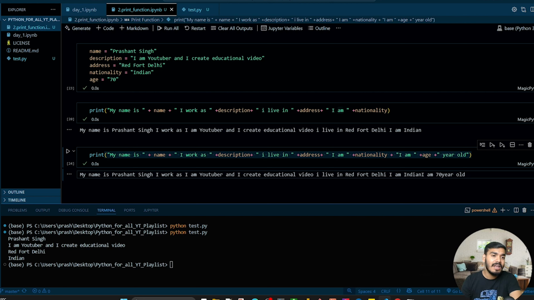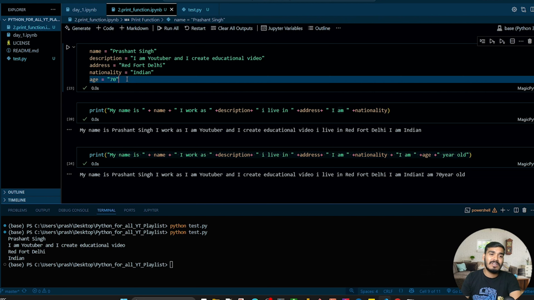What I'm trying to say is, why should I convert this into a string? So let's keep this as the integer, and there should be some method, right? There should be some method that I can use this age inside this English, right? Yes, there is. So that we'll explore in the next line.